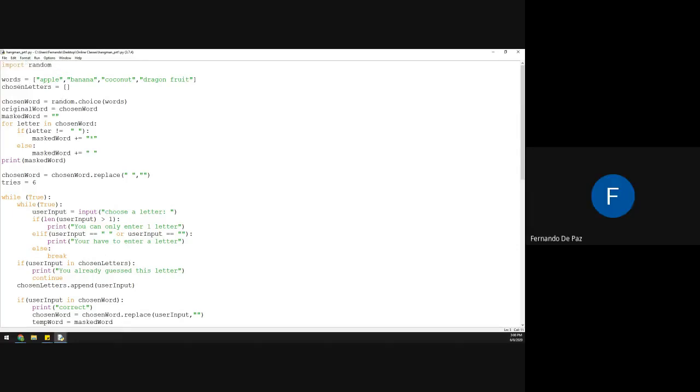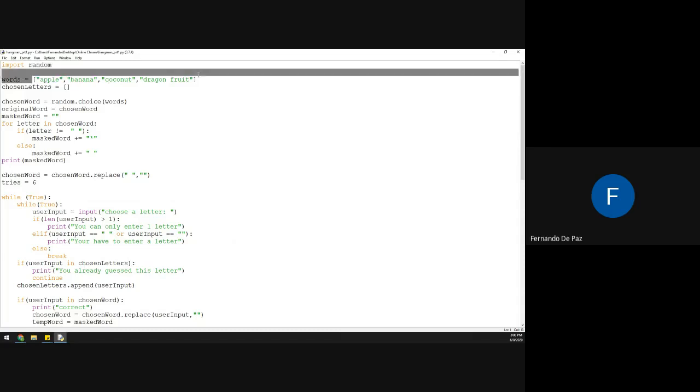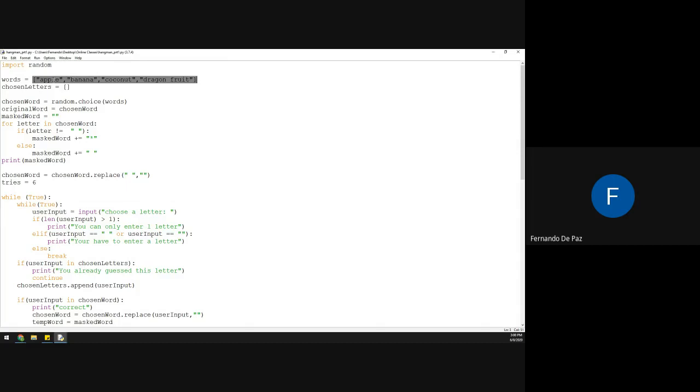Okay. On the top part, the first line says import random. What import does is it's a command to bring in a library. A library is just a set of functions or commands, tools that are done for you that you can use. In this case, this library is called random. The reason we need random is to choose random stuff. When we have a list of letters or words, it's going to choose a random word from that word bank. So that's the whole purpose of random. And then we have our word bank. This is our list.